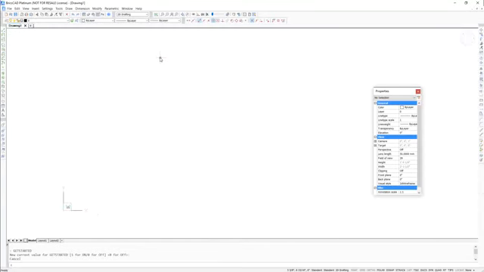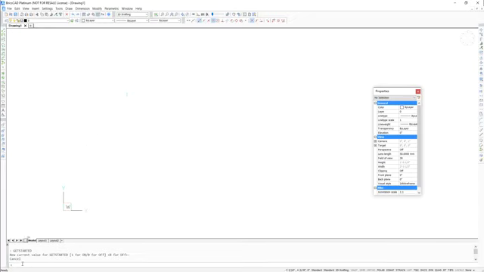I'm going to turn it off for now because I'm actually going to show you in just a few minutes a user interface option that is unique to BricsCAD that I think you will find really valuable. Before I do that, though, I want to talk about the command line because I know for many of you that is probably a way that you can consistently access commands.